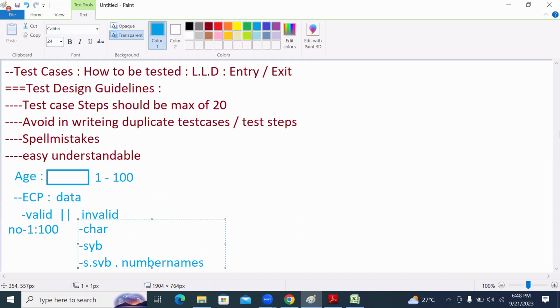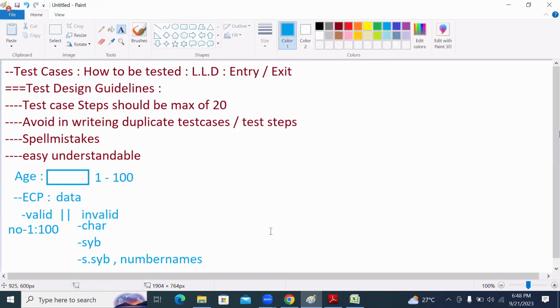So when testing, first we test with any number between 1 and 100 and see that it is working correctly.